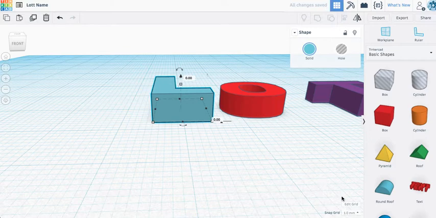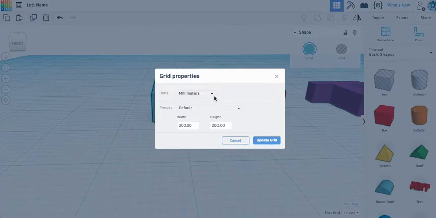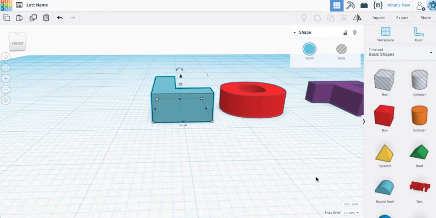You can also, way down here in the bottom, you can see there's a little button that says Edit Grid, and I can click on that, and I can change to inches if I want. I like to keep mine in millimeters. And as well, below that, there's a Snap Grid option. Now this will snap any adjustments I make to a millimeter. So you can see it's 5 millimeters, 6 millimeters.